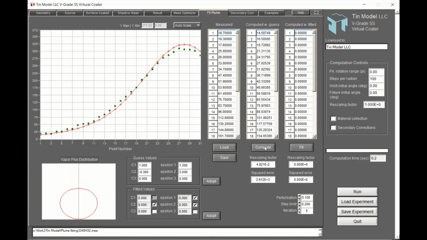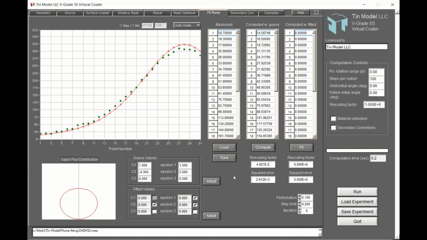And we make another computation. Now we see these two curves agree a little better with one another. So at this point, you can make a further guess, or you can engage an automatic plume fitting routine, which is built in the vGray 5S.